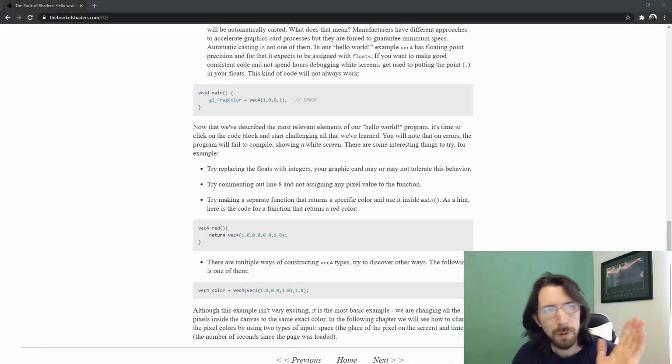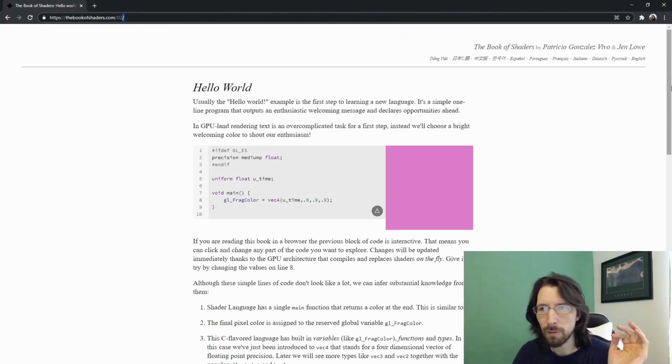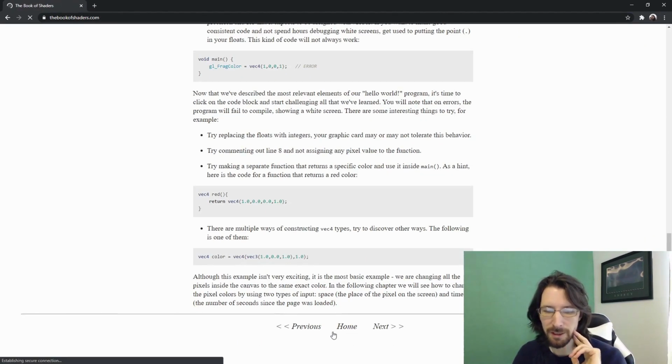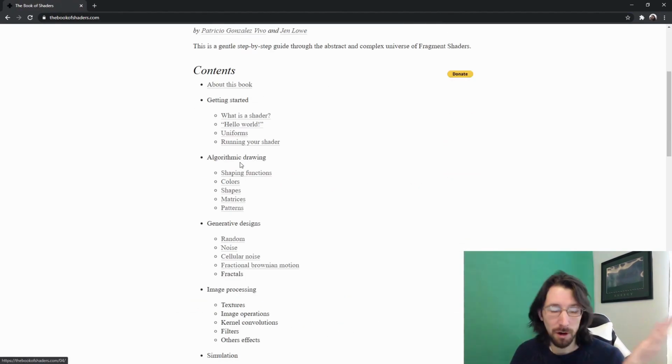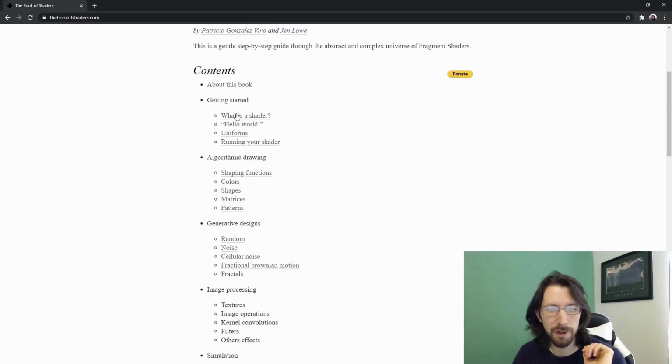Okay, so if you want to know more about shaders, there's this site, thebookofshaders.com, which will take you from a pretty basic start. If you go to the home, there's all this stuff about OpenGL shaders. But as you can see, these are not clickable. They haven't finished this. They've kind of left off somewhere.